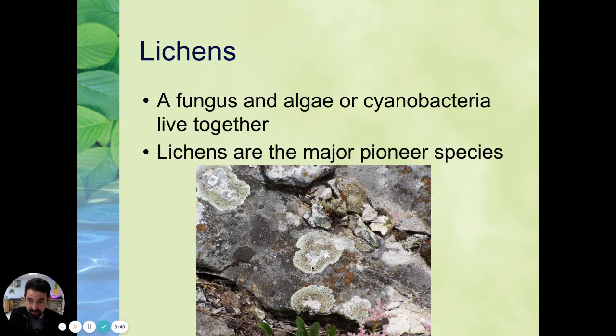Now, that's really nice. That makes lichens a major pioneer species. That is, they can live on bare rock. If you start to look for lichens, you'll find them growing on trees. You'll find them growing on the sides of your house. You'll find them growing on the roof of your house, on your shingles. They'll be growing on old metal implements. They can essentially grow almost anywhere, on bare metal that sits out long enough.